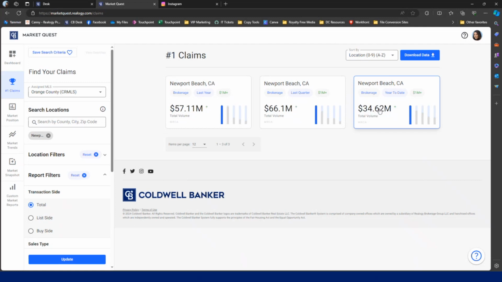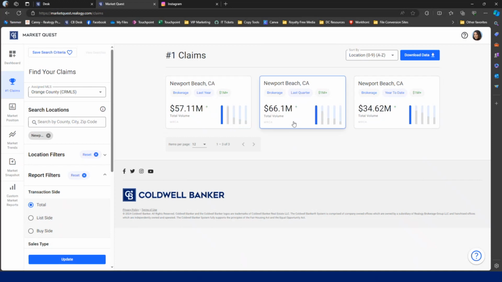But if I look at my graph preview, visually, we are much further ahead of the second competitor year-to-date than we were last year. And so being able to see all of this data and analyze it allows you to decide which report is the best one for you, which one you would prefer to share.